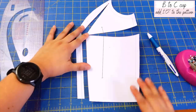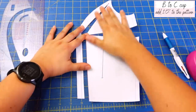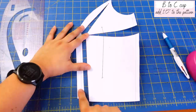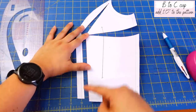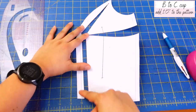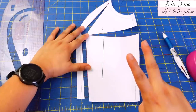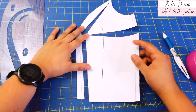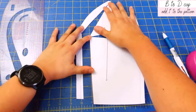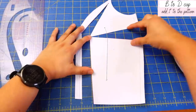If you wanted to just take it to a C cup, you would add half an inch here. You've done all these little cuts so the pattern piece can stay flat — that is the whole point. This is how the pattern piece would look if you were just taking it from a B cup to a C cup — everything completely flat. This is where you would fill it all up with paper underneath. When you make it two cup sizes larger, adding a full inch, you can see the dart becomes bigger.